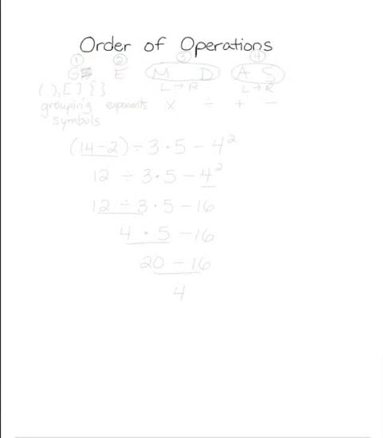Most of you have probably heard of the phrase, "Please excuse my dear Aunt Sally," or PEMDAS. Or sometimes instead of the P, you'll see a G and written GEMDAS. The P stood for parentheses. G stands for grouping symbols, so that's to remind us that it's not just parentheses, but also brackets, braces, and anything else that groups items together.